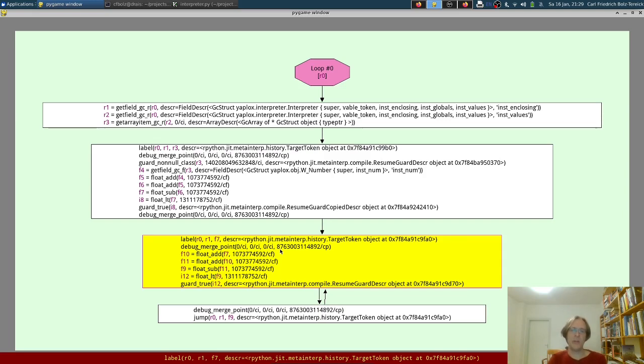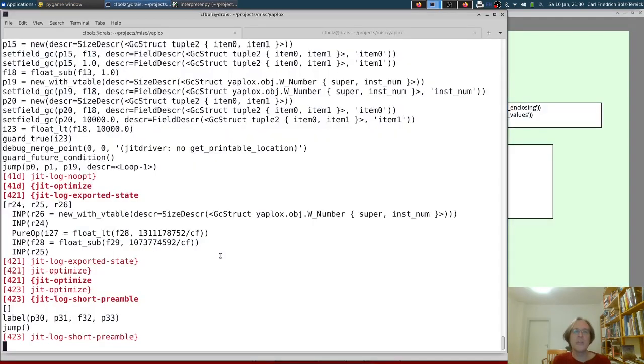And so we get code that is, I mean, it's not really comparable to what a C compiler does, because a C compiler would recognize that the whole loop is completely useless, and the JIT can never do that, but it's sort of on the level of a non-optimizing C compiler. And that's really great. All of the boxing overhead is gone. We don't allocate anything. We really just produce code that directly does all the floating point operations, and that's it. Cool, very, very cool. So I wasn't sure that would work.